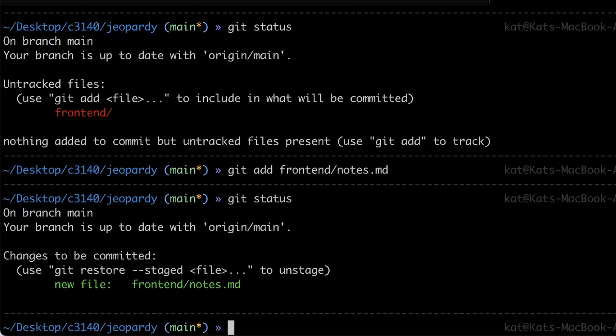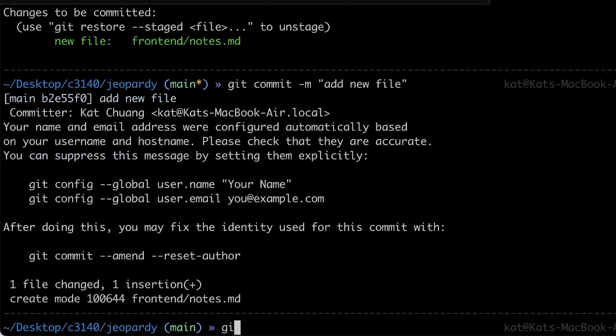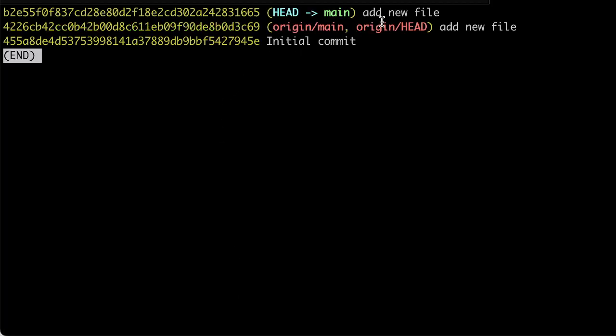And now we look at the status again, we'll see that changes need to be committed. It is now tracked, it needs to be committed. And we could use the commit subcommand to do so. Now, if we look at the current pointer position on our machine right now, locally, it is at the most recent commit. It is a stack, so it is at the top.